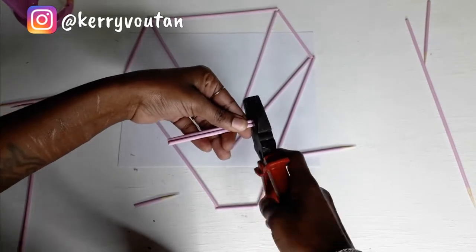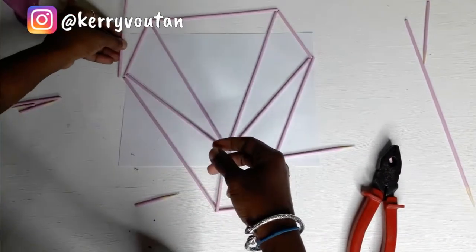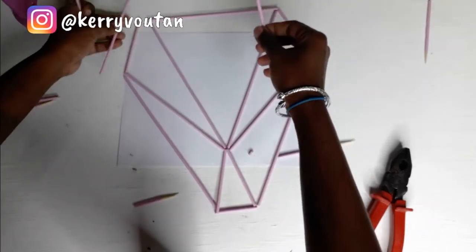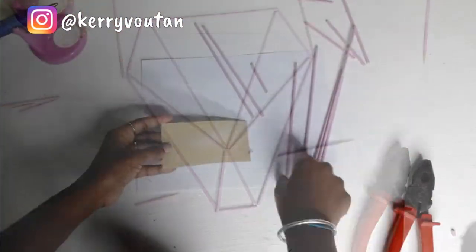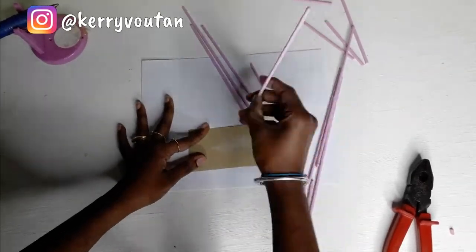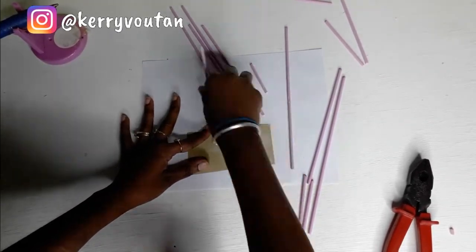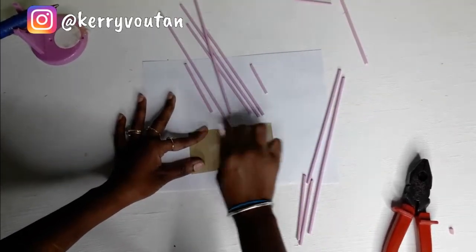I accidentally bumped into this design on Pinterest, and I absolutely loved it when I saw it, and I said I had to recreate it for my daughter's room. She loved it so much she wanted even more. I think they had a few characters. They had a dog, a wolf, this fox, and also a bunny rabbit. I took some sandpaper and I just sanded those edges that I just cut so that they would be smooth.